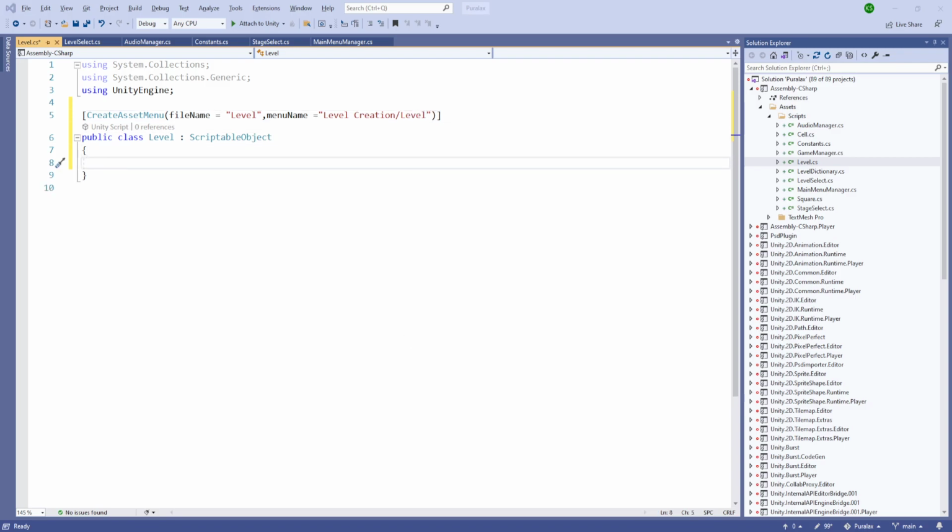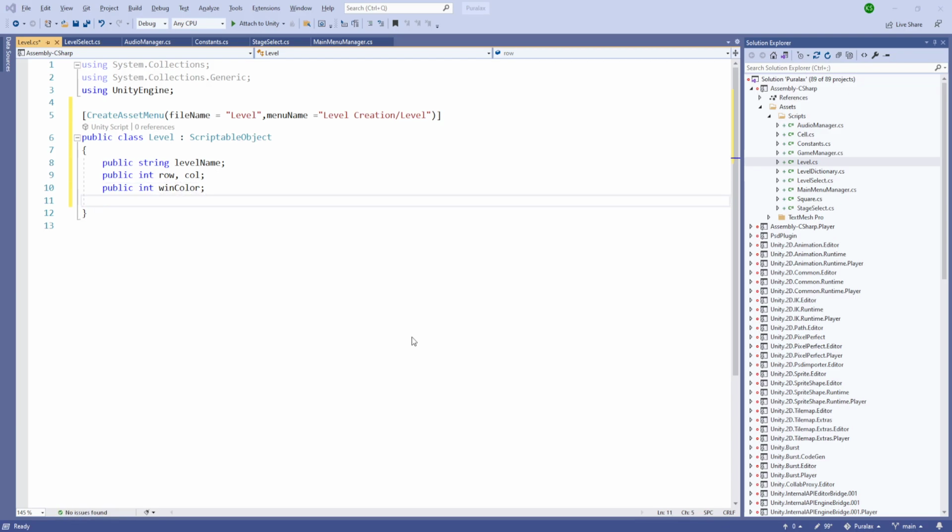So inside our level it's going to have a public string for the level name, then public integer for the row and the column, and a public integer for the win color.